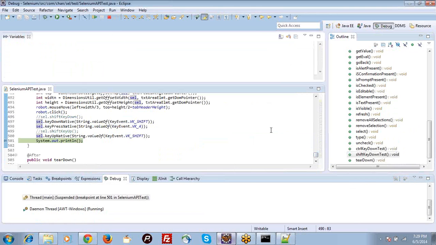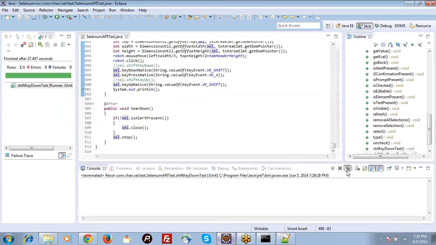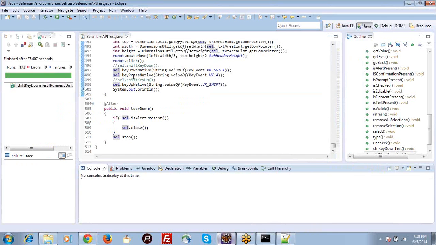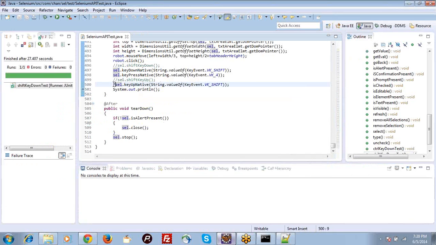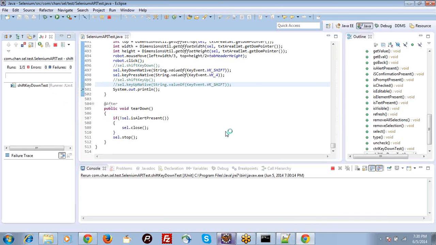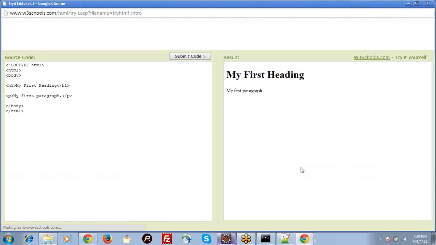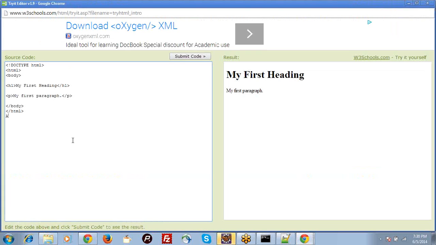And I will show you one trick also here. In our programming, sometimes we will do a few mistakes. We will do key down and we will do key up. We will do key press and we will forget to do key up. I will show you what kind of issues you will face if you forget to do key up. Okay, now I am here, right?